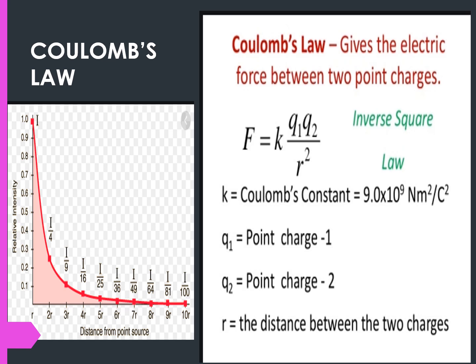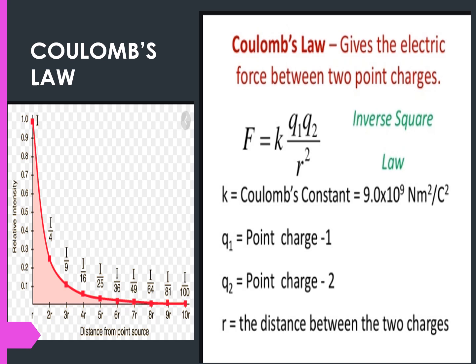Next is the inverse square law. That means the force is inversely proportional to the square of the distance. As you can see in this graph, the inverse square graph is shown on your screen. So the graph will be like this: as you increase the distance, what will happen? The relation between F and R is the inverse square law. It follows like this.